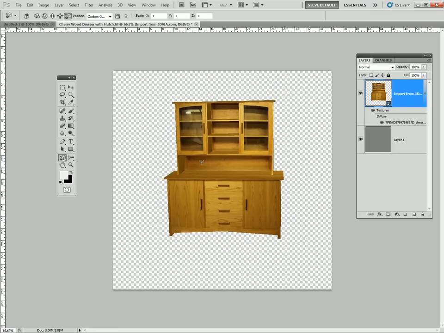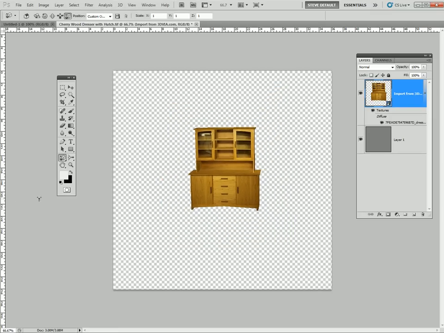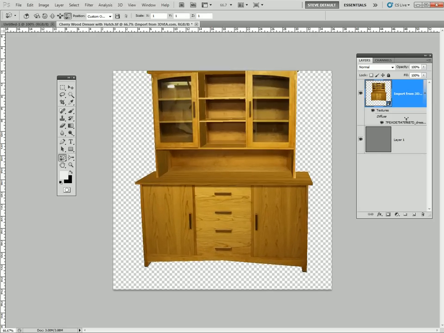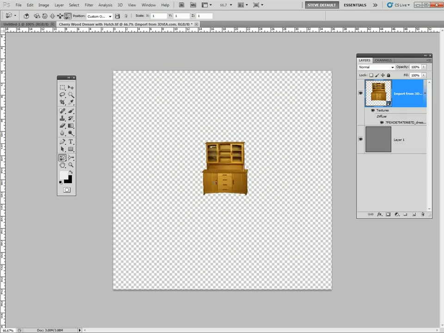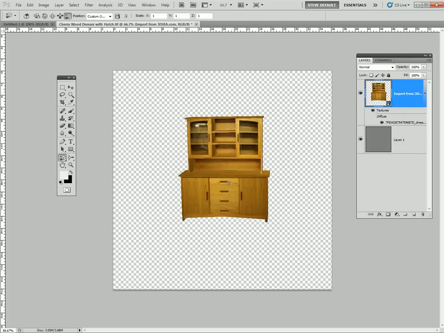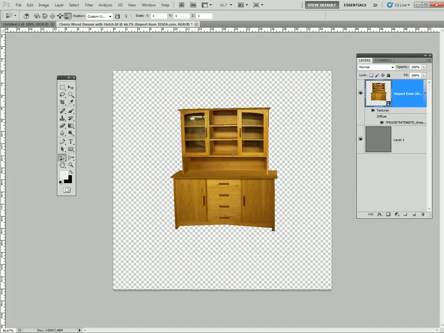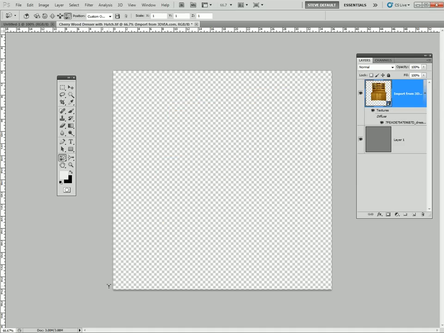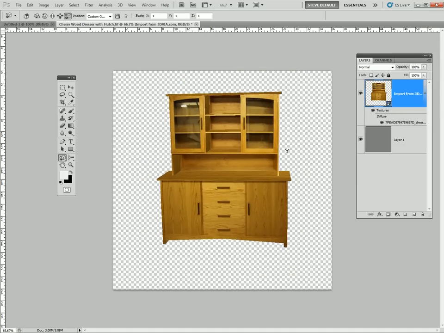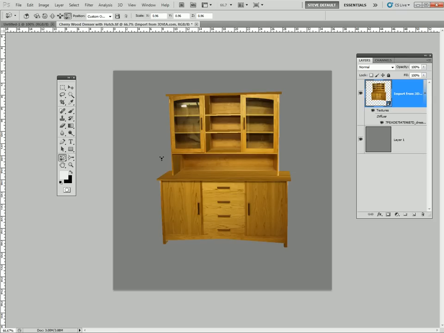All I'm doing is clicking and holding and moving to the right, or to the left I should say, and as I move to the right, the object gets larger. It's better if you move diagonally. It's faster. Left to right is a little slower response, and if you go diagonal to the bottom left or to the bottom right, you get a much quicker response.